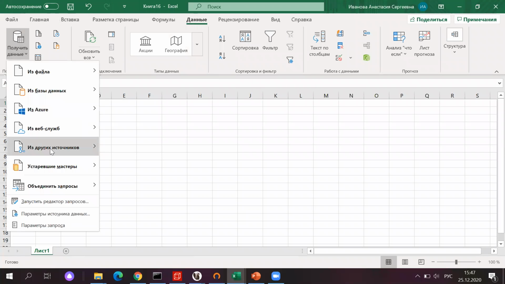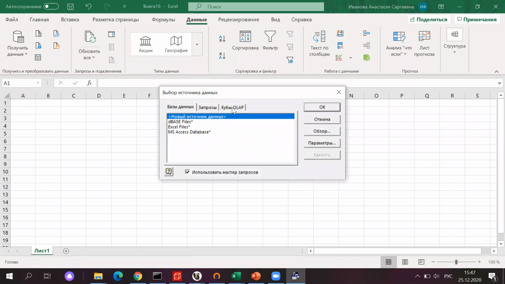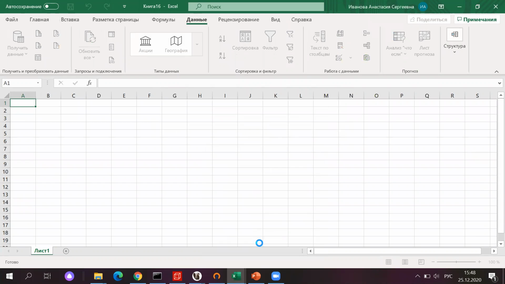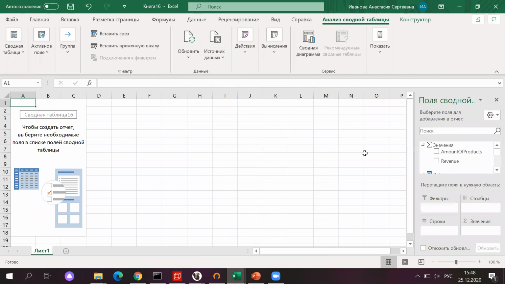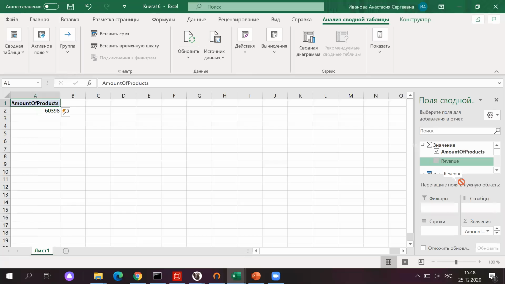So get Microsoft Query, choose OLAP as one. Okay. So now we mount. Although it shows a mistake, everything is okay.